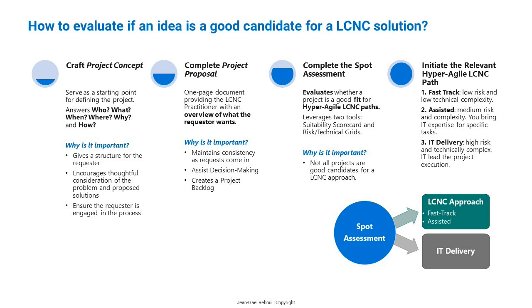2. Assisted, for projects that are medium risk and technical complexity, and where some support from IT is needed. 3. IT delivery, for projects that have high risk and technical complexity, then, there's no shortcut. IT must be engaged and lead the project execution. But, enough theory. Let us put this process in action.